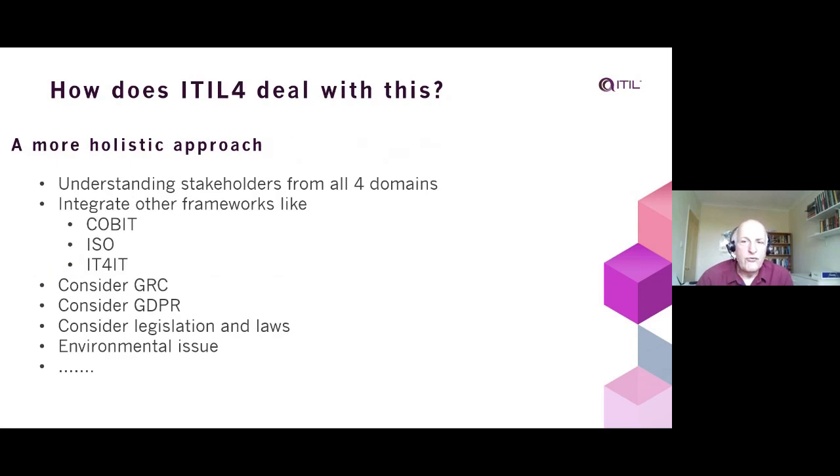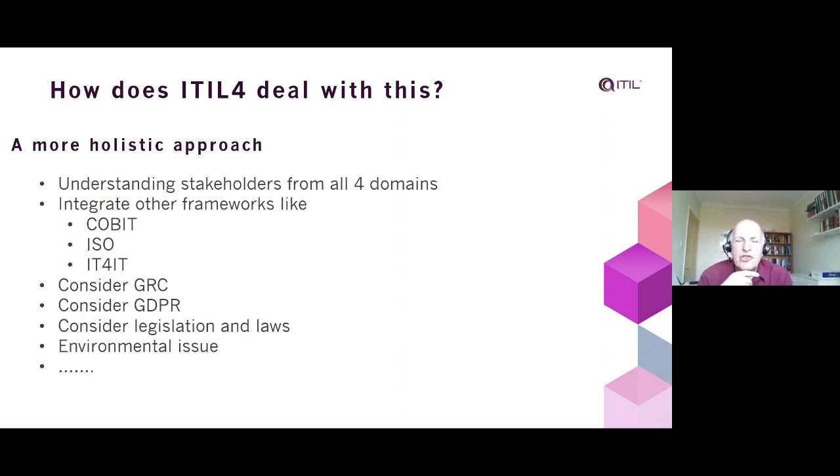So how does ITIL 4 deal with this? A more holistic approach, understanding stakeholders from all 4 domains. So you need to understand what they are with the PESTLE model that goes around the outside, looking at the environmental and all the other factors. Integrate other frameworks like COBIT, ISO, IT for IT, etc. There's a list you could go down there.